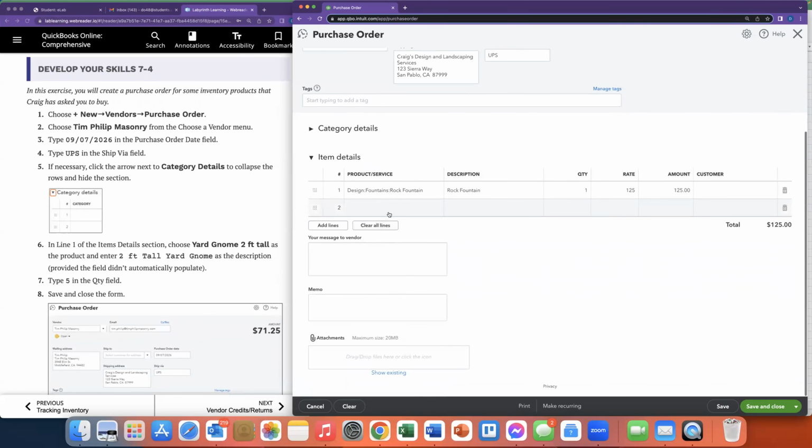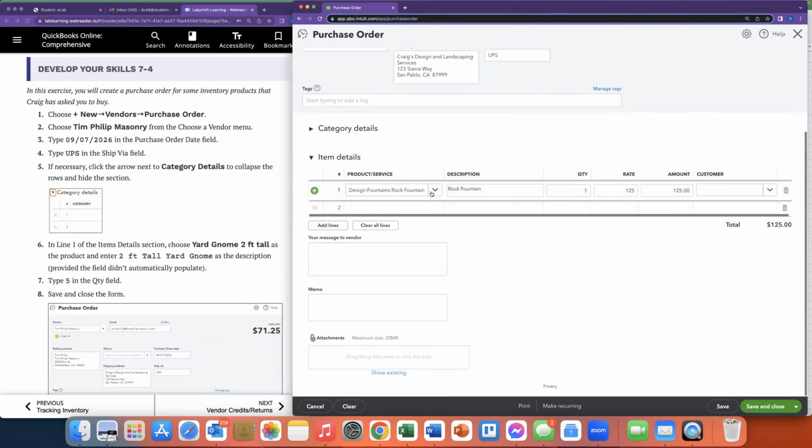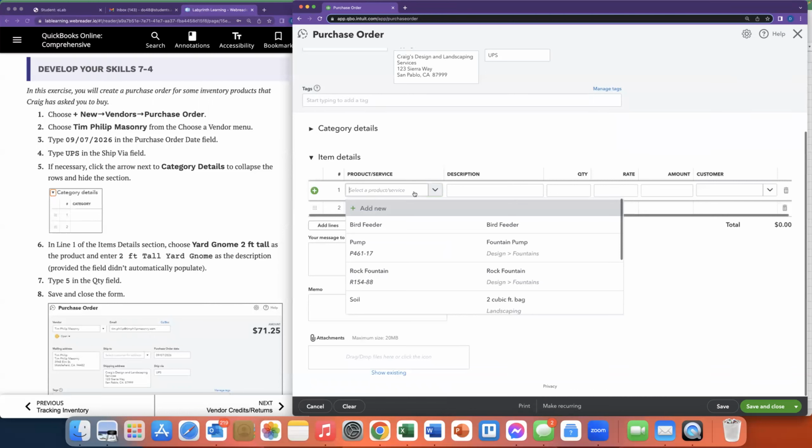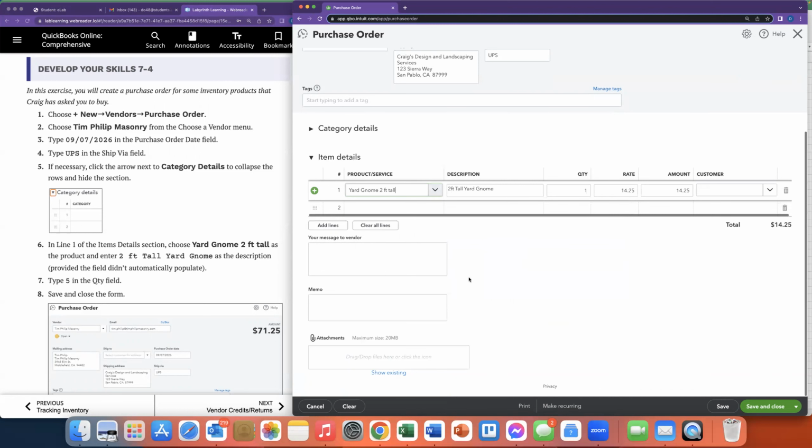Okay, so we're ordering. What are we ordering? We are ordering the gnomes. So we can do this and start fresh. 2 feet gnomes, here they are. And we're ordering 5. Did you notice how this field comes up and it says quantity on hand?